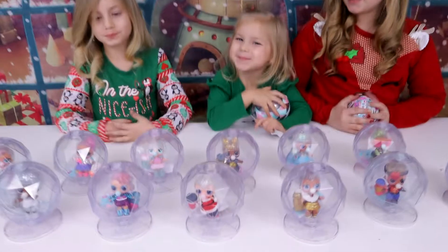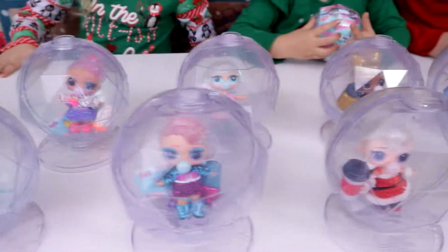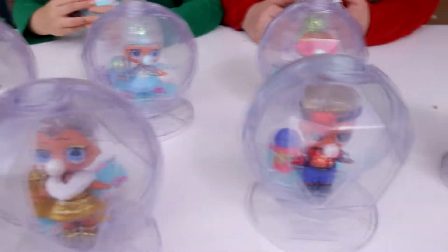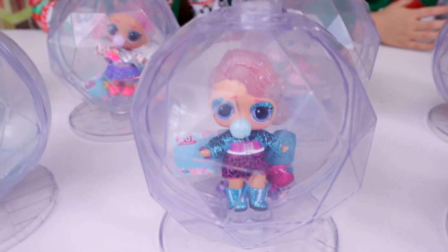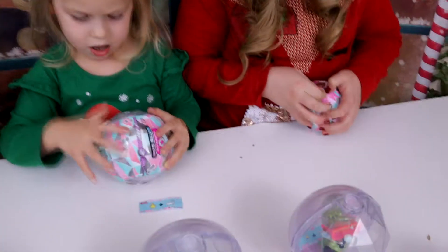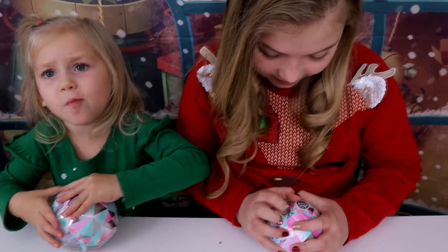Here are all of our Winter Discos. We've even got a duplicate in here to show you, but here are the 11 - because Tinsel is not open yet. We're hoping it is actually de-Tinsel. Okay, Dahlia really wanted to open up a pet and we have not opened up any yet. So we're kind of excited because we weren't going for the whole set with this one, so it truly is like a surprise opening. And this is our first time opening a little sister.